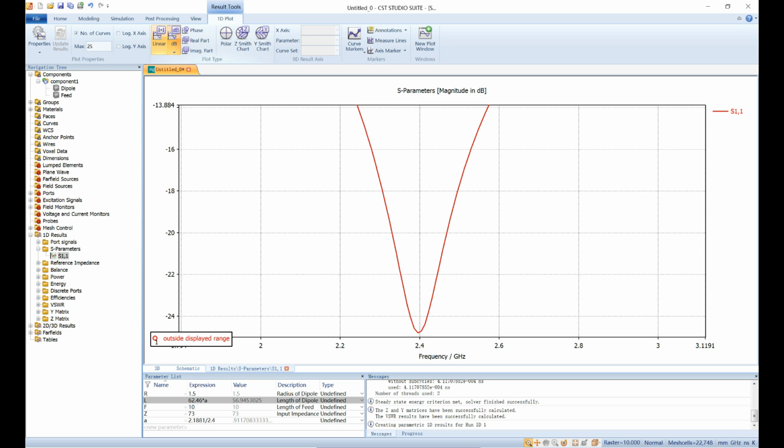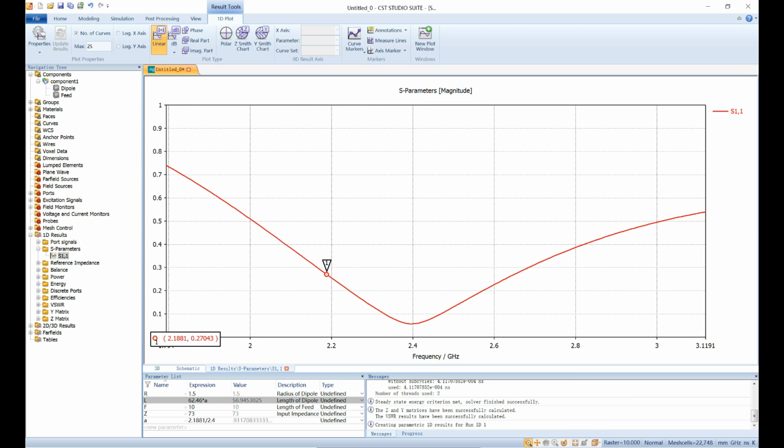We can change it to linear, then mark to check the return loss here. Double click. At 2.4 GHz, the return loss is only 0.057.